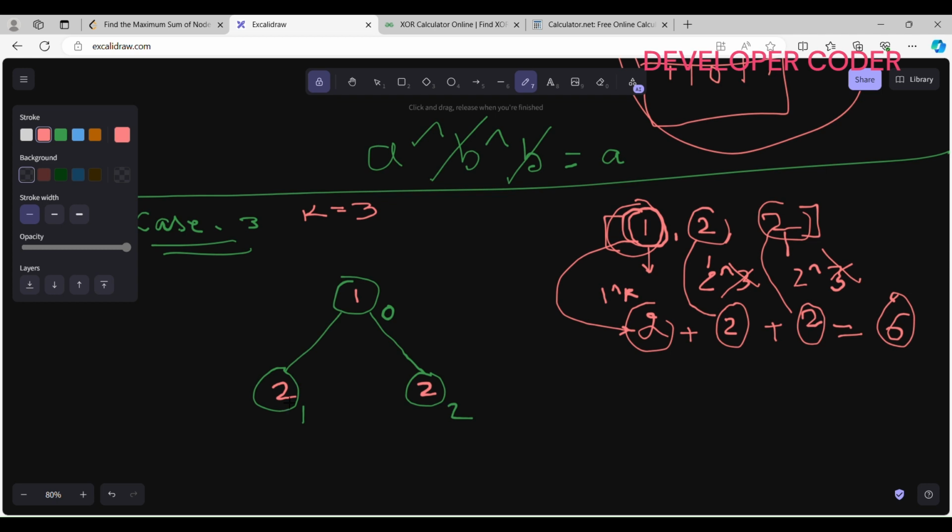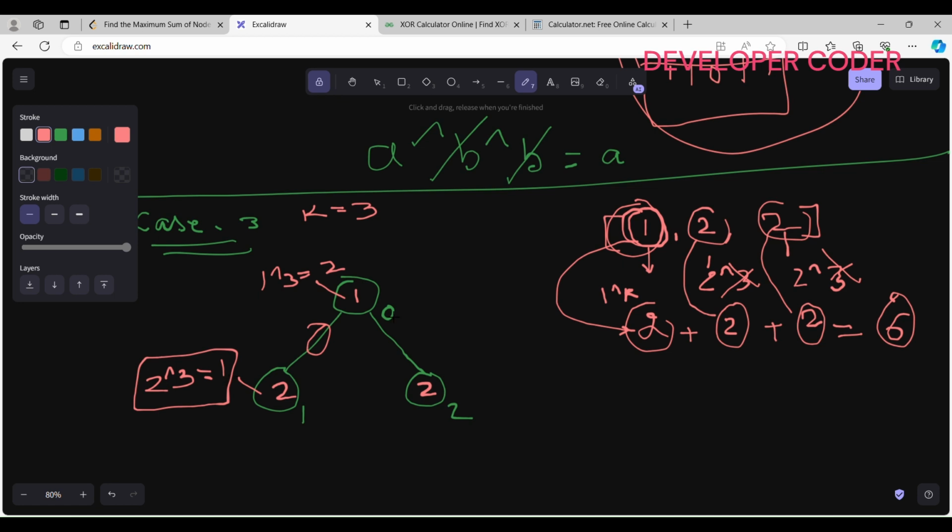For this 2, let's perform the XOR for this particular edge. This number will become 2 XOR 3, which is 1, and if I perform the XOR for this one, then this number will become 1 XOR 3, which is equal to 2. But here see, the value is decrementing for this one, right?